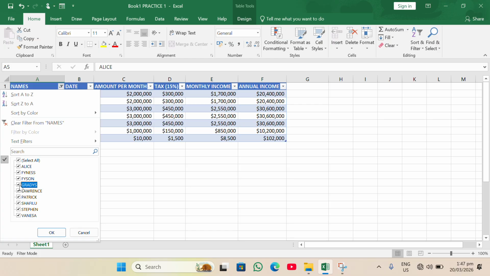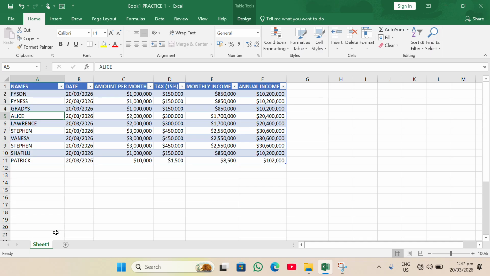So I tick the data that I had unticked. Upon ticking the data like that, you're going to see that the data is still there. Finance, Gladys, they are all there. Python, they are all there. See, this is how to filter the data and how to unfilter the data.